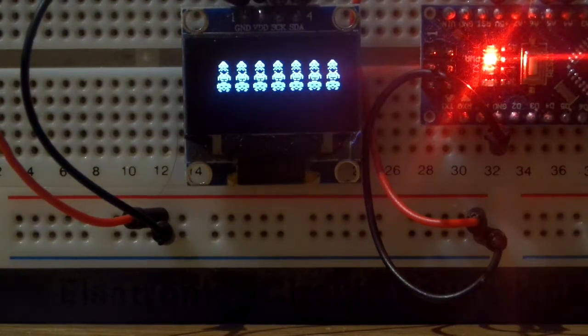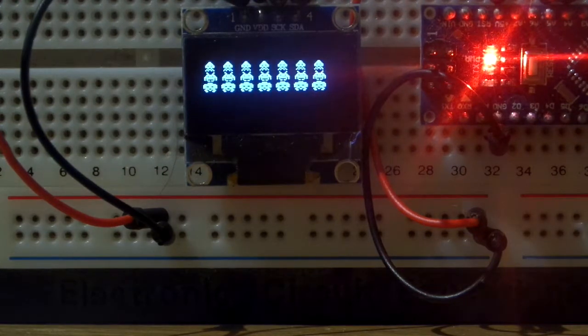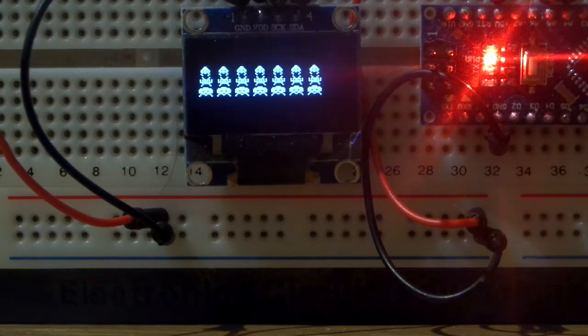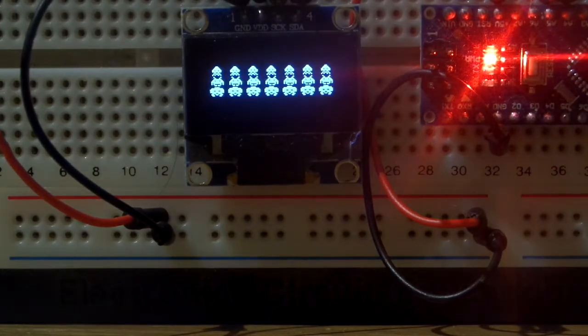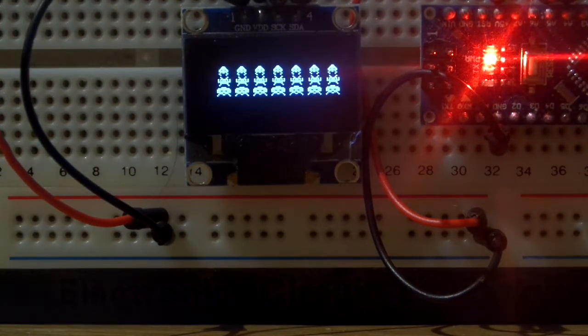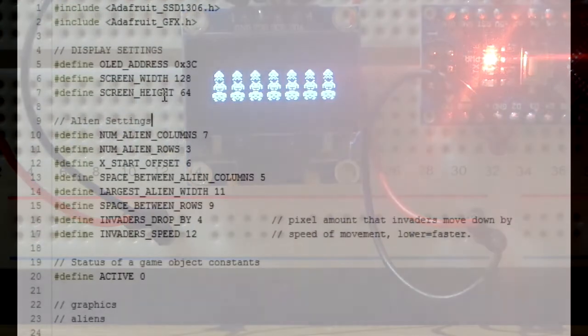And with each movement, you can see the different animations that are happening for each invader. They're basically just two animations, two walking frames, and we flip between one or the other on each movement that it does. Okay, so bringing that back off screen, we'll have a look at the code that achieves that.